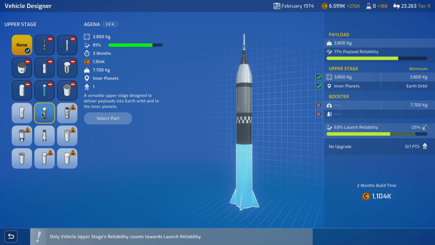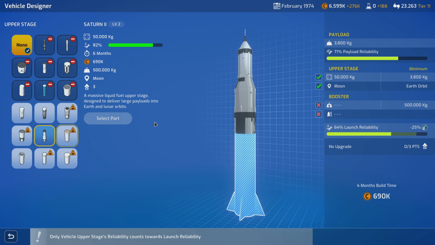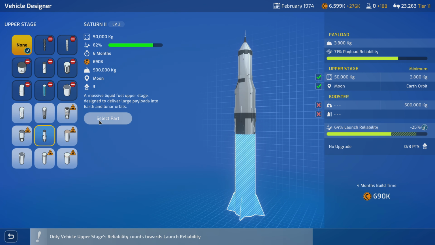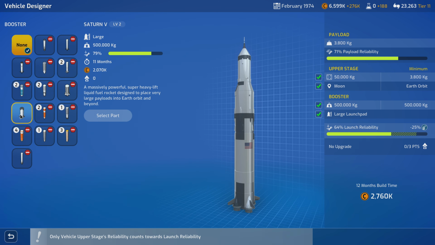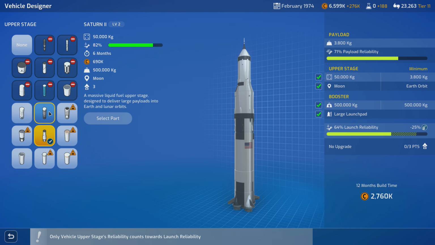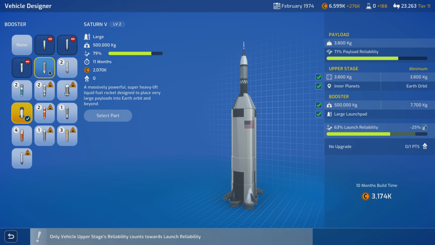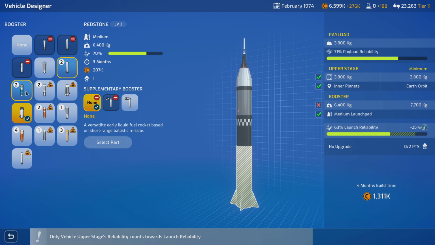Okay, so this Delta K and these are great, but they're also very expensive. If I'm willing to wait an extra 2 months, I can get one for a lot cheaper that has similar reliability. But if I use the Saturn 2, then I have to use the Saturn 5, and it becomes very expensive. If I use this, then it's very expensive on the top piece, but I can get away with a cheaper bottom piece. So that's a trade-off.